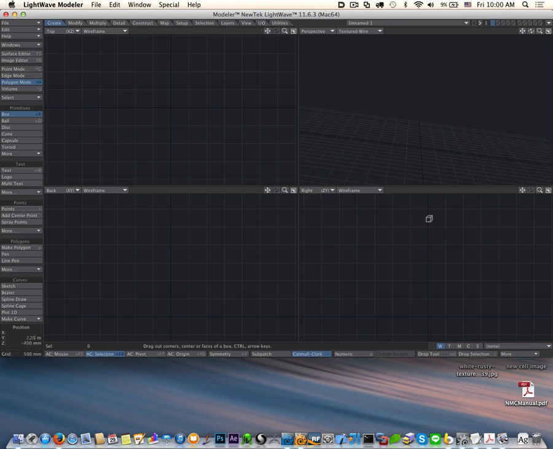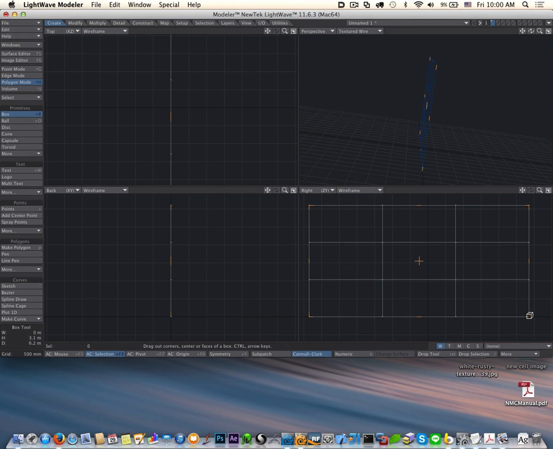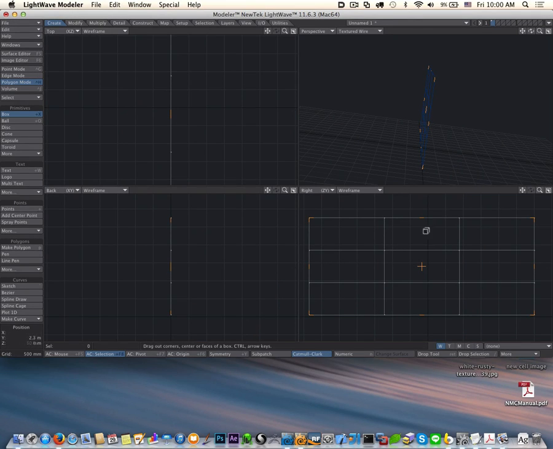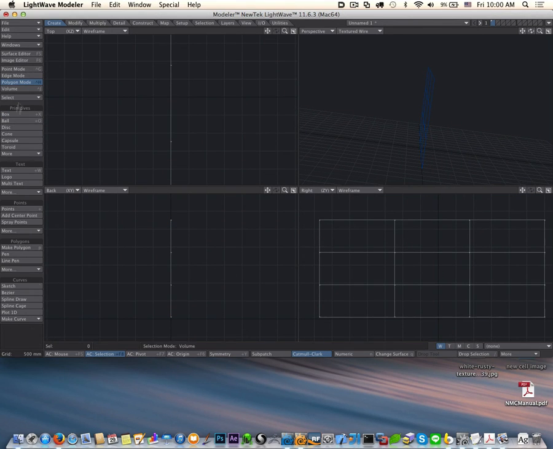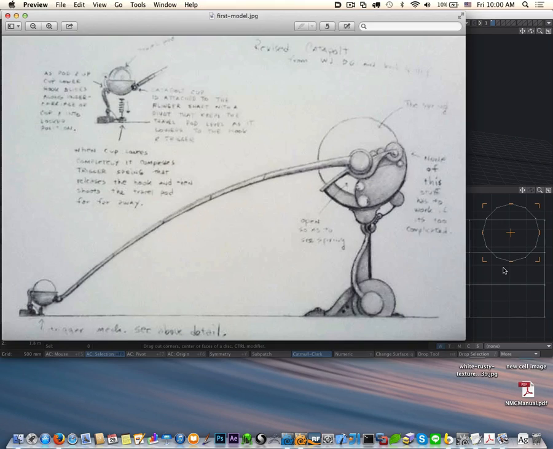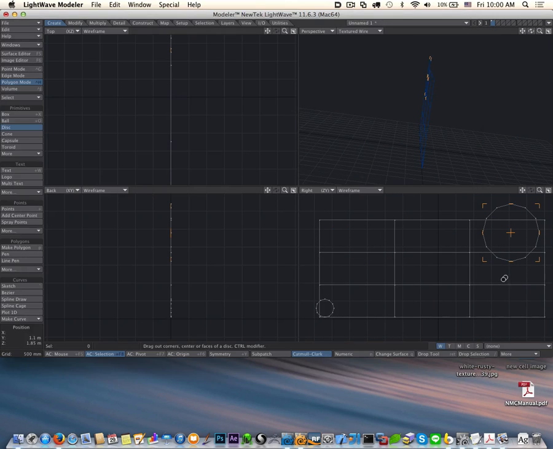Okay, we start by outlining the size of everything first. It should be around this scale, and the disk. This, some smaller disk here.